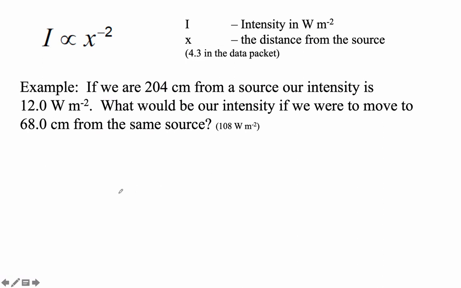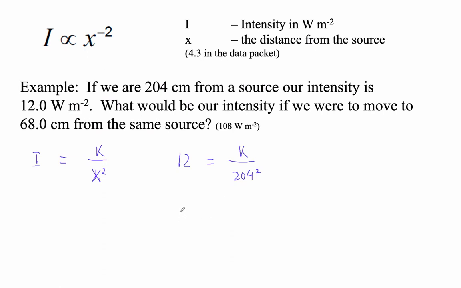Okay. So our intensity is going to be some constant divided by x squared. I would use an r, but they're using x's, so I'll use an x. So we could say that 12 watts per square meter is some constant divided by 204 squared. And by the way, I can just use centimeters here, because the fact that I didn't convert to meters could be part of that constant. If it bothers you, you can turn that into meters if you want, but it doesn't really matter.